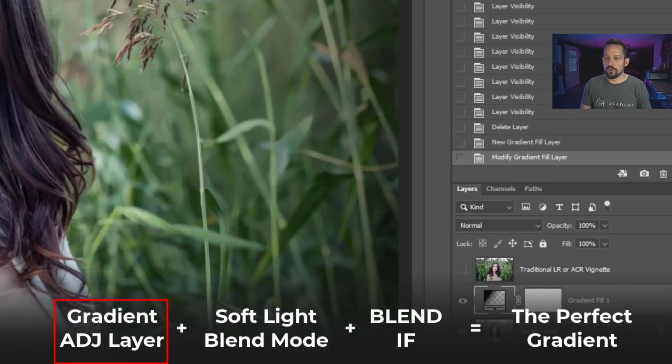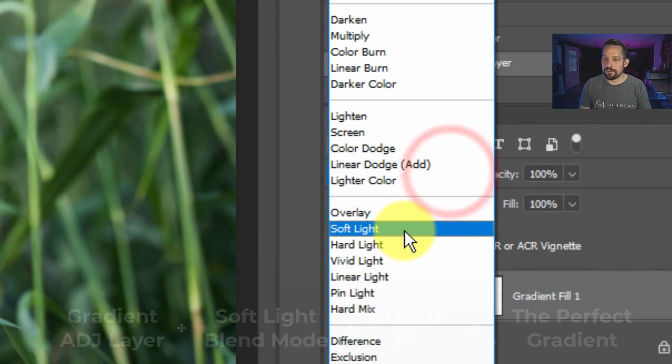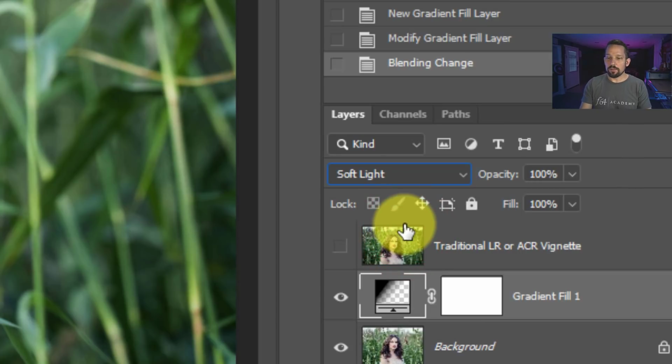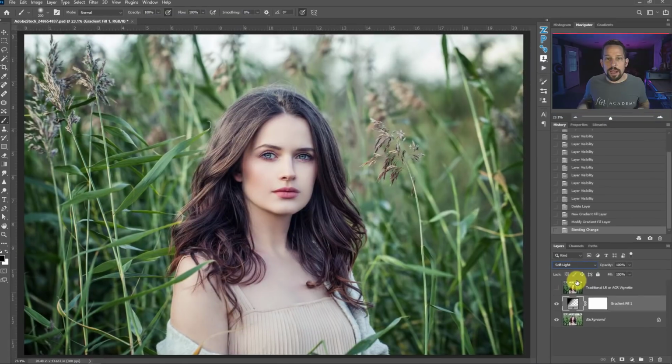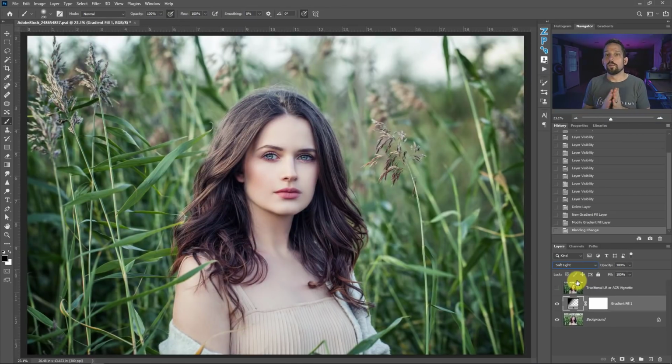The B part of our equation is going to be the soft light blend mode. Now the soft light blend mode is great because if things are 50% gray, they drop out. As it transitions into black, it's going to make things darker, and as it transitions into white, it's going to make things brighter. But as you'll notice here with this gradient, it's a black to transparent gradient, so there's no white in that variable. So we're not getting any added contrast to her or her face. We're just getting that black contrast on the outside border. So we can already see how this is coming together really well.